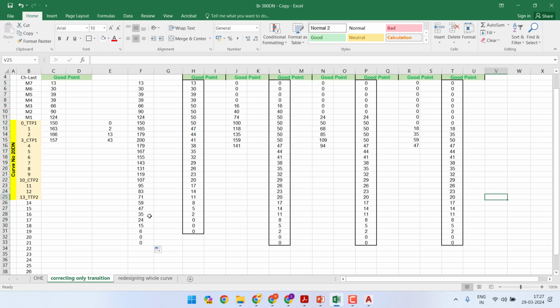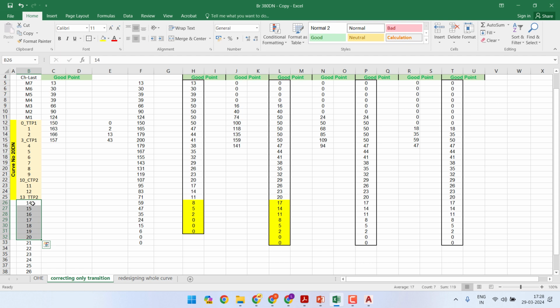As you can see, we are slewing the track ahead of the TTP2 also, like this portion goes ahead of the TTP2, and all these portions are slewing. This is acceptable, number 1, because we already know that curve number 13, station number 13 is not actually at the right location, and we can see the versine data also.